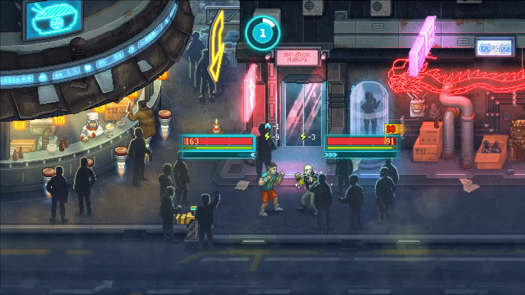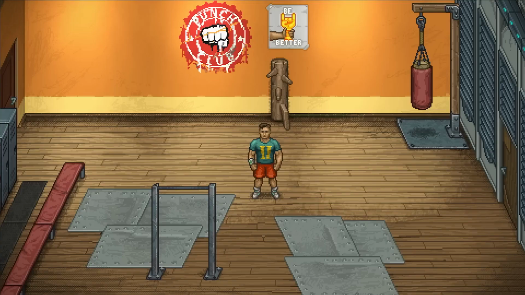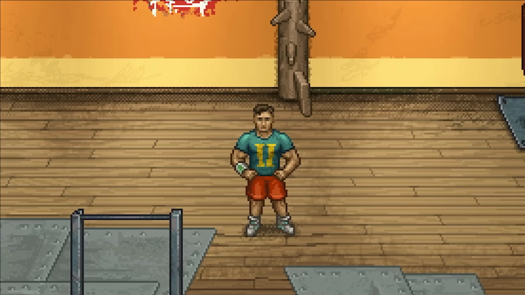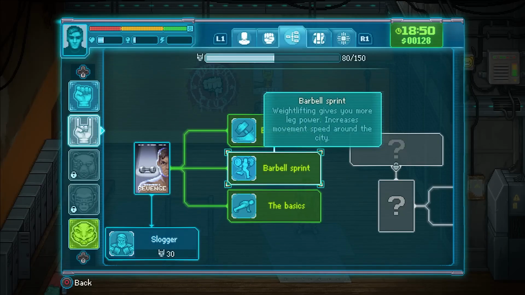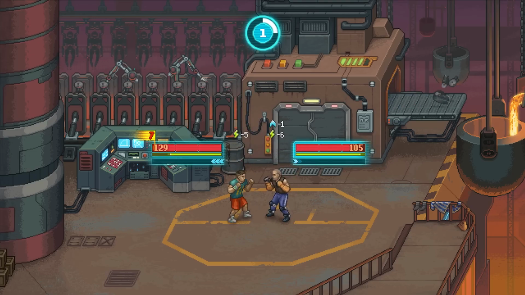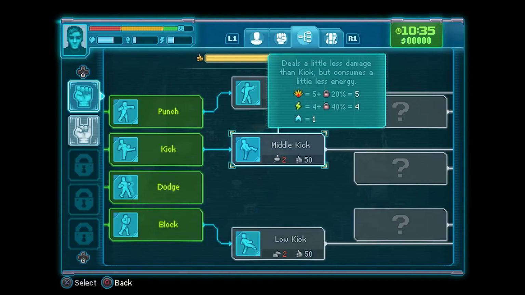Punch Club 2 Fast Forward is a fighter management sim with RPG mechanics, where you aren't actually the one fighting, it's this chump here. So experiment with fighting schools, strategies, and abilities, because remember, no one's gonna punch you. You're responsible for managing his fighting career, planning his match strategy, and training him. Good luck!